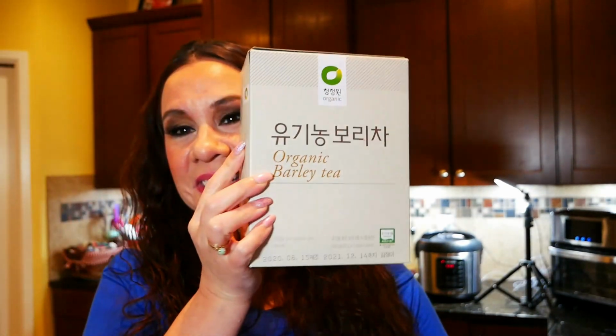We're gonna have some barley tea. It's actually supposed to help with digestion of having all the fatty meats. Anyways, it's really good. Actually, it's different, okay? So I'm gonna brew some up.